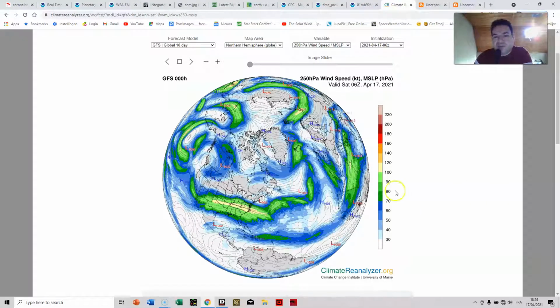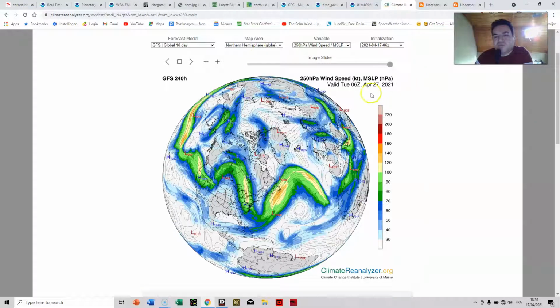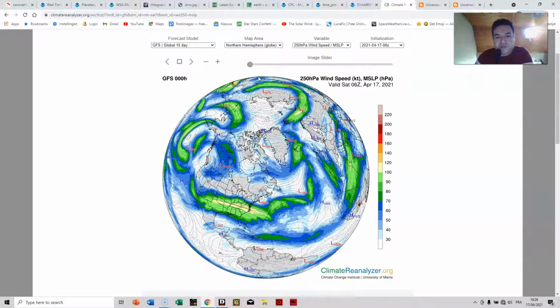Okay, if we look actually at the weather, we can see that indeed the jet stream is completely off of its normal positioning. So normally you would have a wave-like pattern, and I will go to April the 27th, because this looks like again a normal jet stream pattern as it used to be. This is only a prediction, of course. Whether this will be like this remains to be seen, but this is how it's supposed to be looking like, and this is how it looks like now. You can see that, for example, this high pressure system stretches from Africa all the way almost to Iceland.